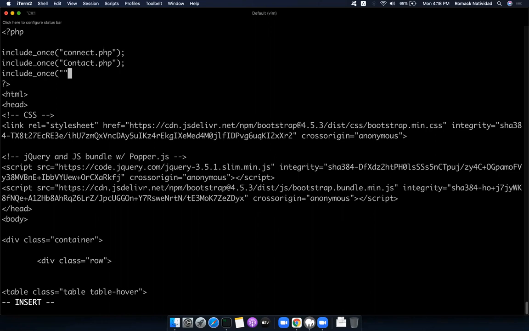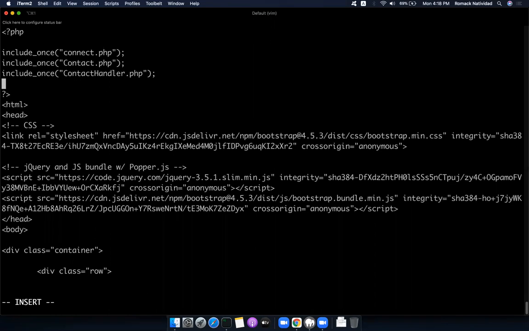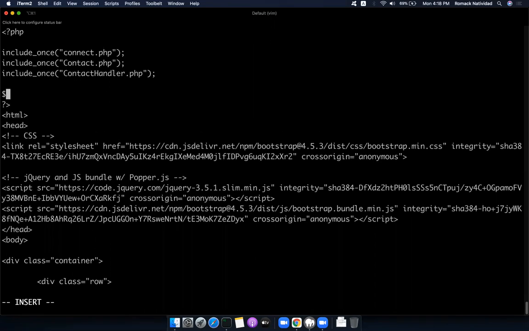Contact handler dot PHP. So what we will do is we will create a handler. We have the connection variable declared here, and we need to pass it on to the contacts class. We need to instantiate from the contact handler.